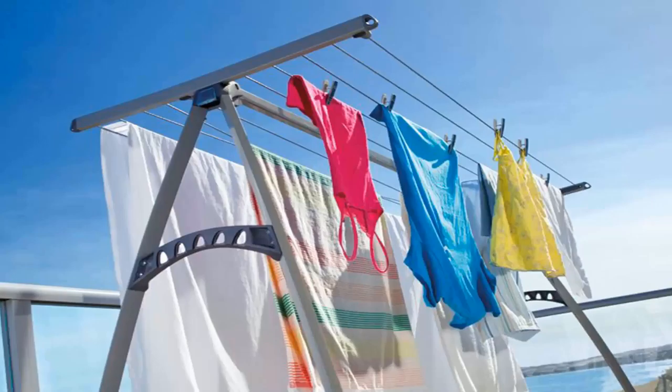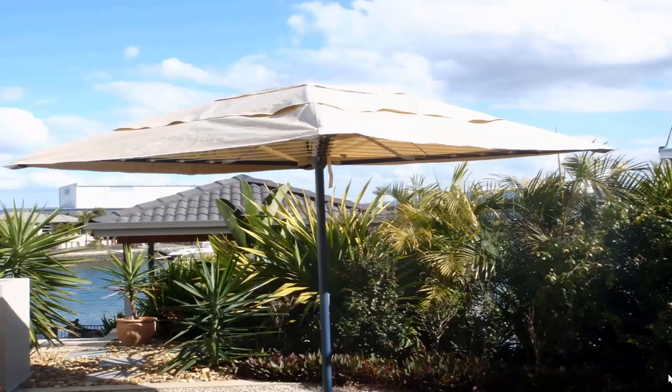This unit has 10 lines so you can generally get 2 to 3 loads of washing on it. The benefit with these products and the long line links is that you can dry big items easily, like sheets and towels. These units also fold up flat when not required so you can hang them behind a door or store them in the shed or garage. They can save you an awful lot of money during the winter months, as they give you the option to dry clothes without using your electric dryer.